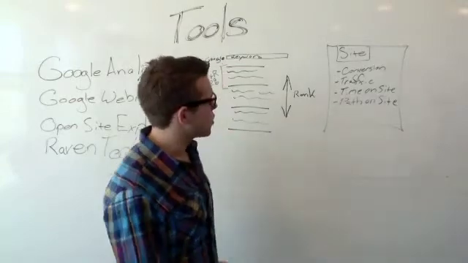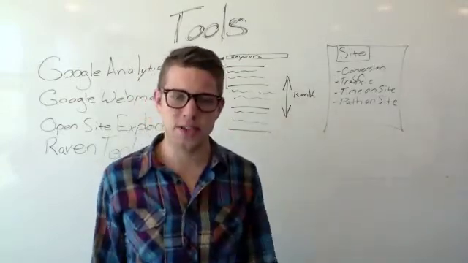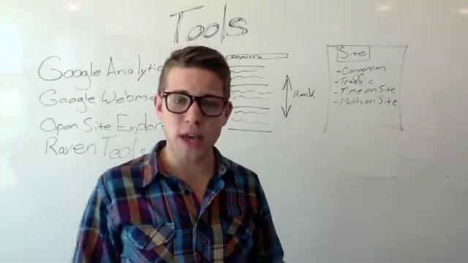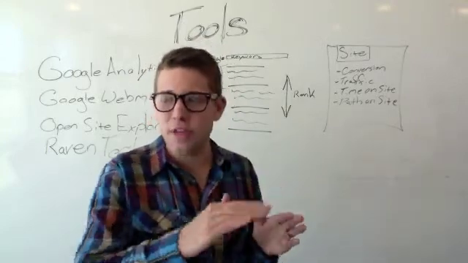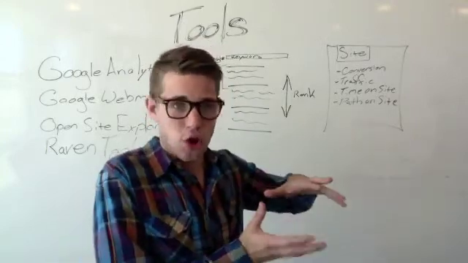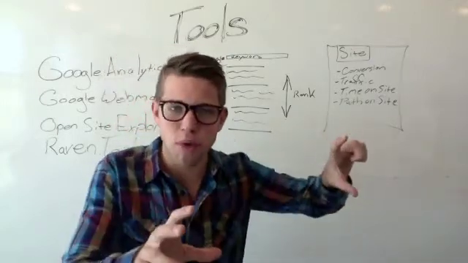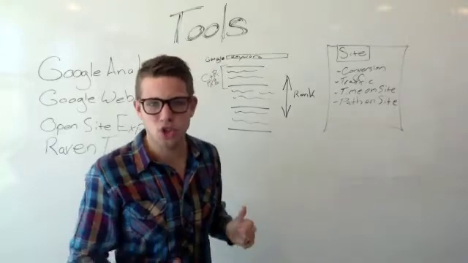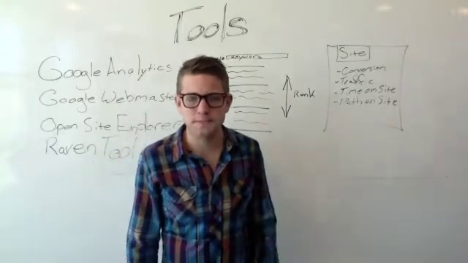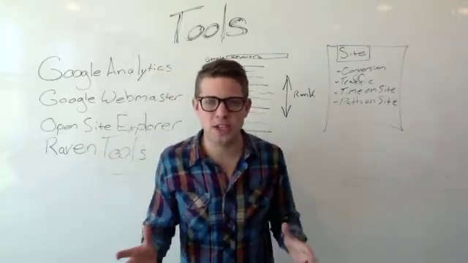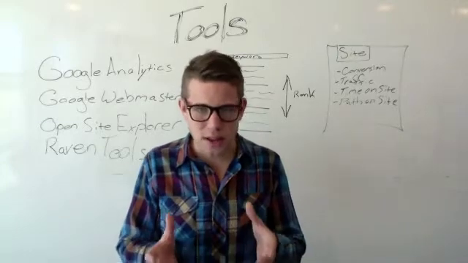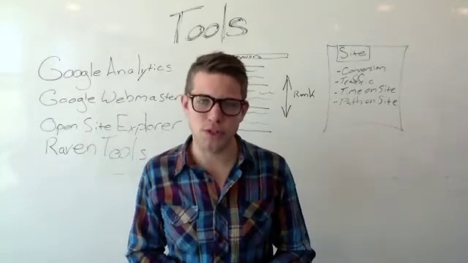The final thing you'll want to look at is the actual path on the site. Google Analytics will give you the opportunity to look at the path that a user takes through your site. They start at the home page maybe, then they go to the About page, they see something interesting, they go to a product page. That path is all trackable through Google Analytics. So those are some of the things you'll want to think about as you're building your SEO reports, analyzing your data to improve over time.